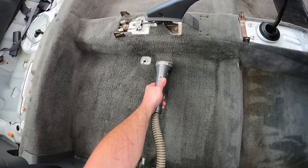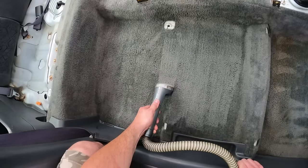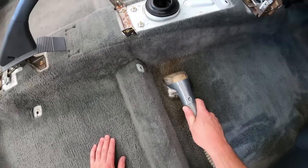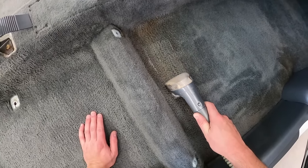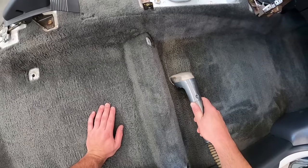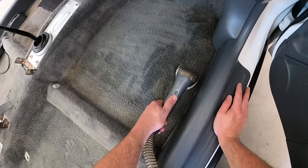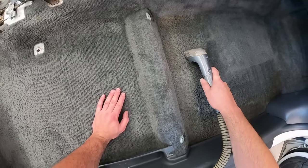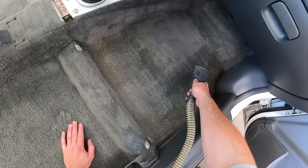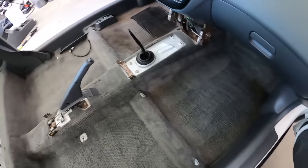That's pretty impressive for my garage sale extractor. That looks pretty good. All right, let's try an actual dirty area here. Oh, sick. Oh, that's disgusting. Dude. I'm amazed. Seriously. I still have to hit this spot here a little bit more and this spot a little bit more, but that's, I mean, guys, that's pretty damn good considering what it was.